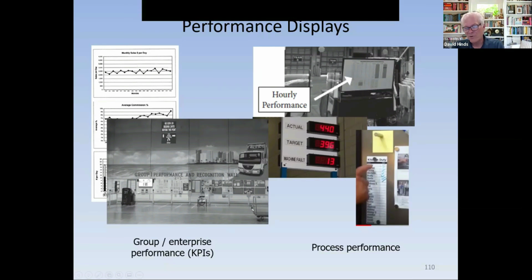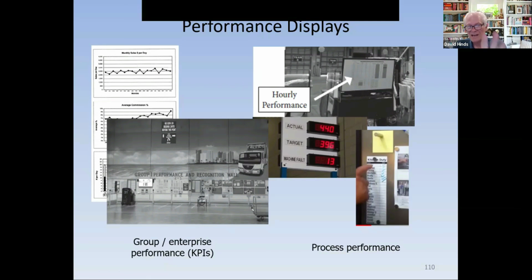Or you can also have process performance, where you specifically track metrics related to the process. Most companies have a lot of group and enterprise level reports, and very few process performance reports. So a lot of times you have to do this by hand, and that's going to be part of what I'm going to recommend for your target processes this coming week. We'll talk about that in just a second.